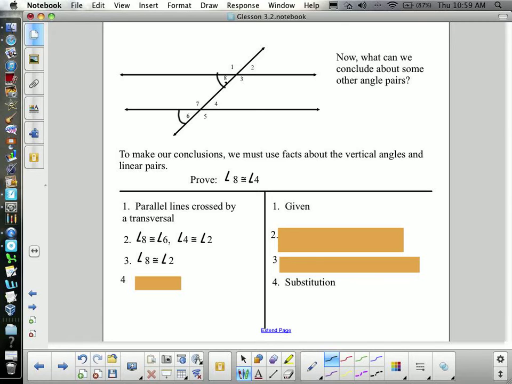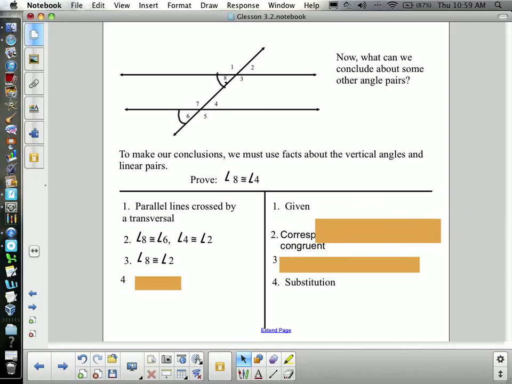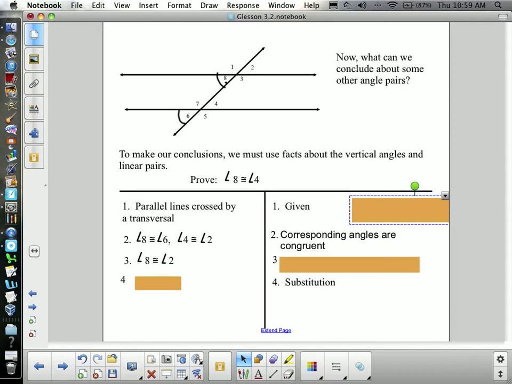And that's true because, people want to know why, corresponding angles are congruent. We don't need to know that that's postulate 15. I don't care that it's postulate 15. When I'm doing a proof like this, what's the reason why? I don't care what number the postulate is, I want to know what the postulate says, or the name of it. I could say corresponding angles postulate, but the reason is corresponding angles are congruent.